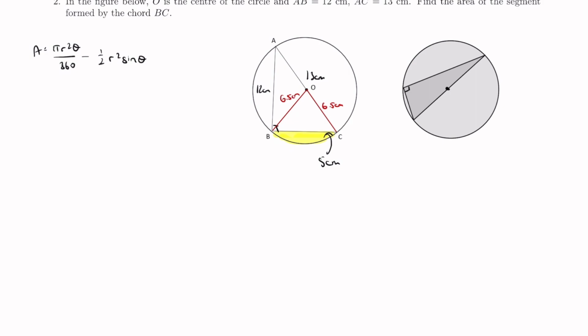We need to find theta, which is the angle formed by the sector. This angle over here we need to find. We can do that using the cosine rule, because we can form what I like to call our little arrow. The two parts at the tip of the arrow go through the 6.5, the tail goes through the 5, and the head of it is the theta.